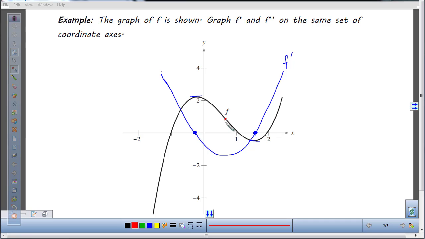Okay, and at that point, we know we're going to have a second derivative value of 0. Okay, that's not a critical value, but we called it an important point where we can change from concave up to concave down or vice versa. All right, we only have 1 point, so I only really need to consider 2 intervals: what's to the left of this point and what's to the right.